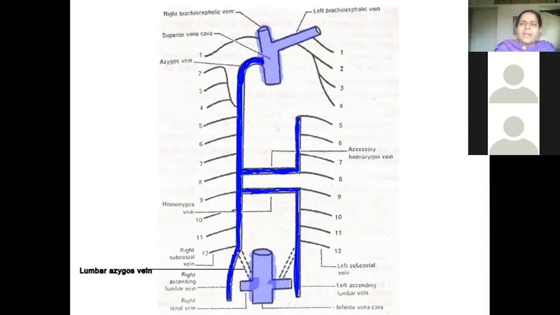So irrespective of other veins of our body, these are not mirror images. They are different. Hence, this is the azygos system of veins. Now, when you come to the left side, the first intercostal vein is directly draining into the left brachiocephalic vein. The second, third and fourth veins join among themselves and then drain into the left brachiocephalic vein. Now the 5th, 6th, 7th, 8th intercostal veins drain into the accessory hemiazygos vein. This accessory hemiazygos vein also drains its blood into the azygos vein, which in turn drains into the superior vena cava.